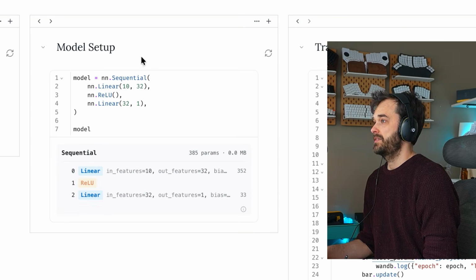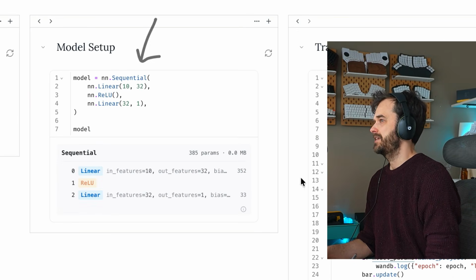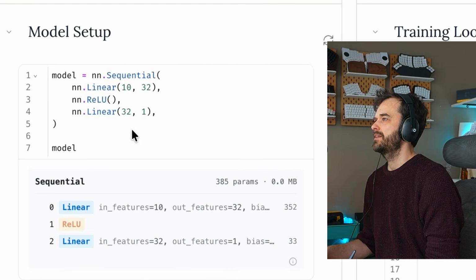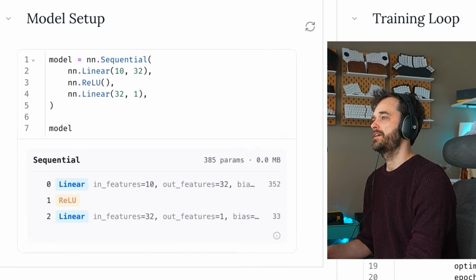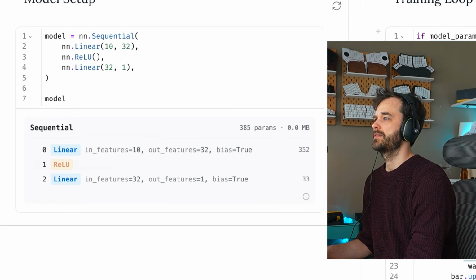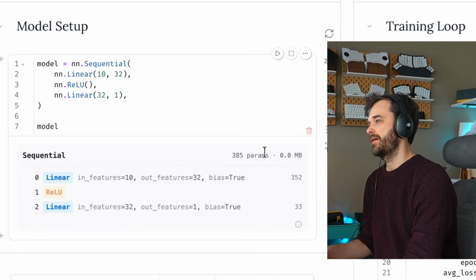Then I'm dealing with a PyTorch model, so there's also the model setup part. One thing to note here, by the way, that I think is just cute to mention is marimo has this really nice feature where you can show the model that's being considered in a nice little UI. So you can see all the layers that are defined over here. Let me make this a bit wider. And you can see all the parameters that are in this model.